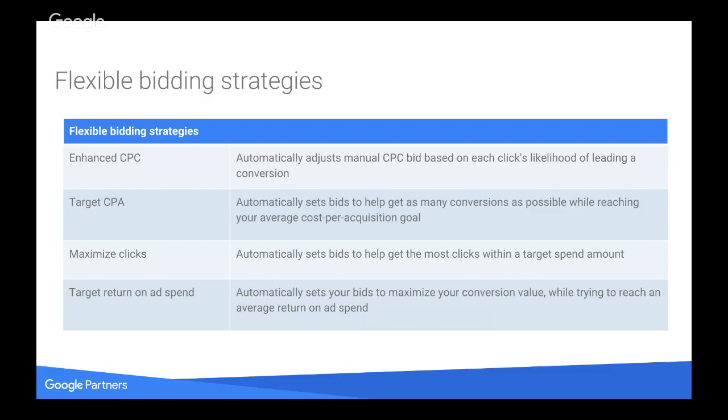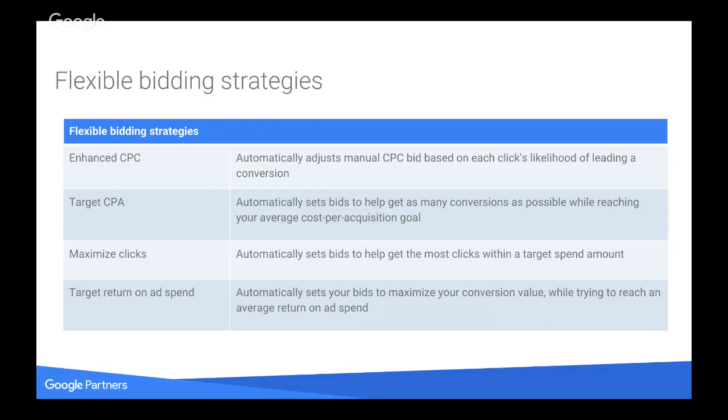Okay, let's talk about bidding strategies now. Flexible bidding strategies help you maximize your campaigns, and according to your key performance indicators, you can pick a bidding strategy. These strategies adjust your bids using auction time details like the device, browser, location, and time of day, and help you take advantage of Google's automated systems as well.